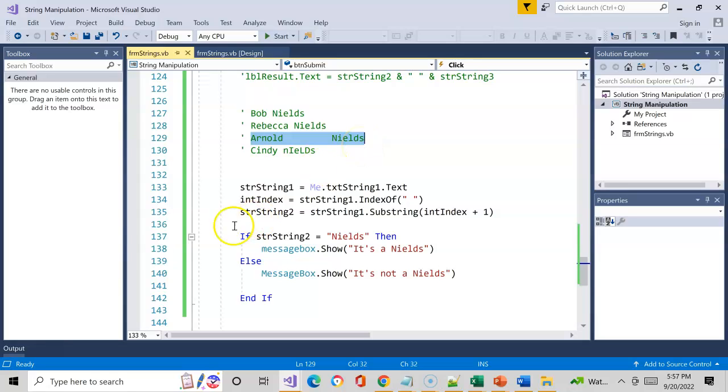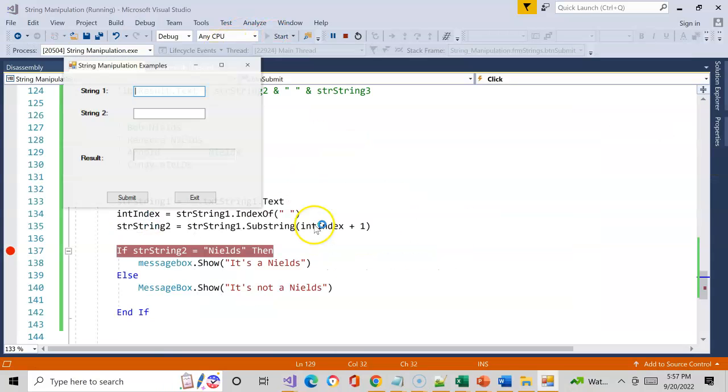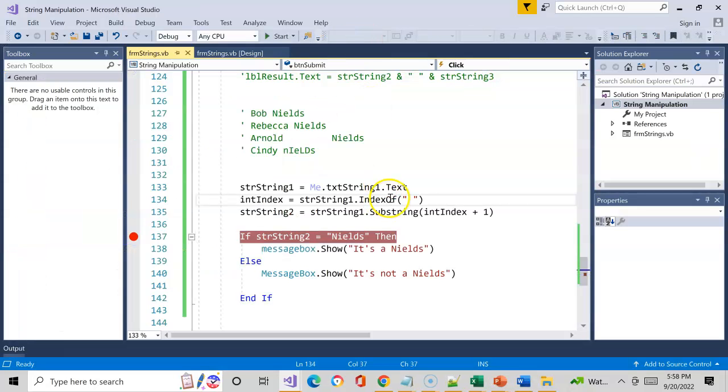Once again, if I sat back and tried to compare it, let's go ahead and put him back in here and look at this. Let's see what I actually have. Arnold goes in there, submit, and if I come here, Arnold, I have all those spaces before it. Okay, so I'm comparing all these spaces, Niels to Niels, because I have all those spaces. It found it, it took it off, it actually did a pretty good job, but I got these spaces.